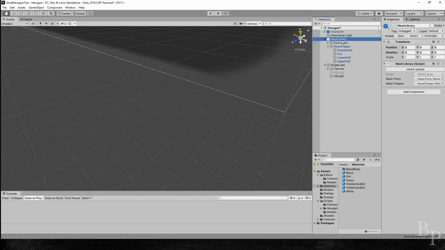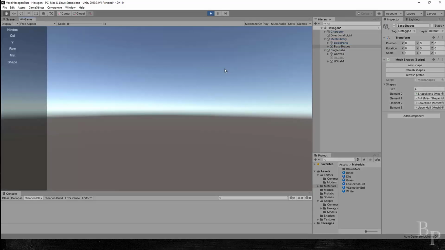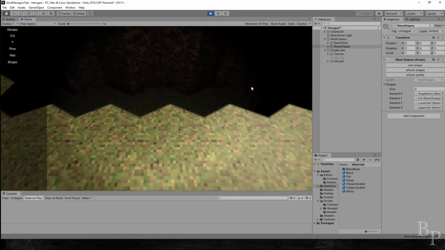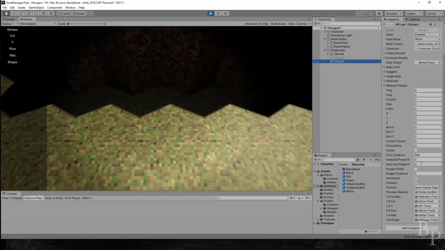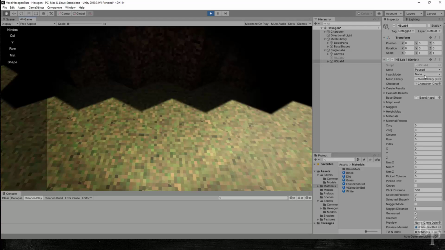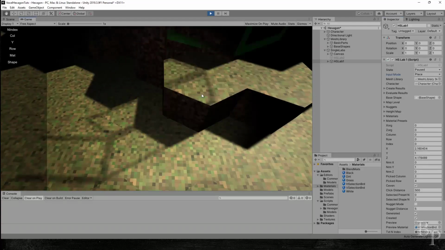Now go up to Mesh Library and refresh it. And now we should get grass where we expect grass. And there we go.